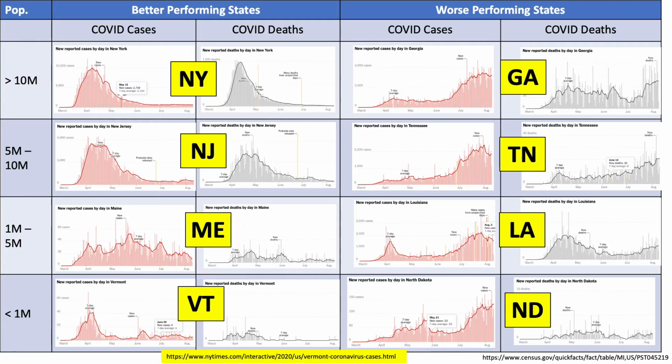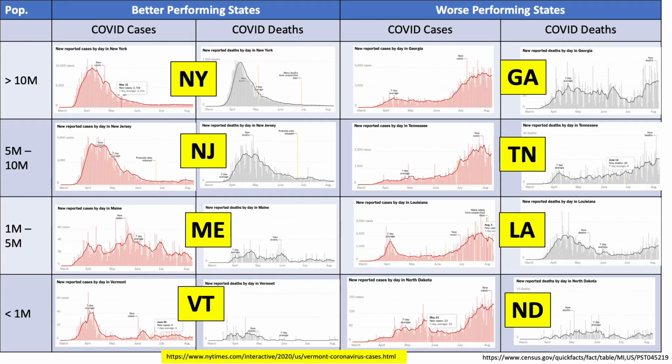This table is arranged by the population in the states and also by how they're performing in controlling the COVID infection. In the left column, we have 4 of the better performing states, and in the right column, we have the worst performing states. The red graphs are the number of cases over time, and the gray graphs are the number of deaths over time. What you will notice in the better performing states column, if you look at both the cases graph and the deaths graph, is that the number of cases and the number of deaths are decreasing, getting closer and closer to 0 as time goes on.